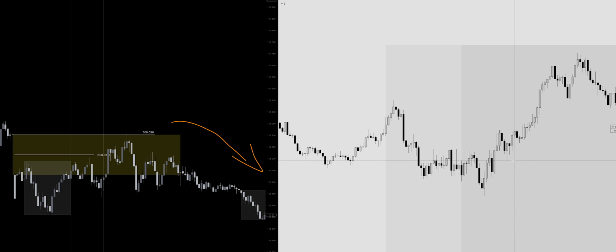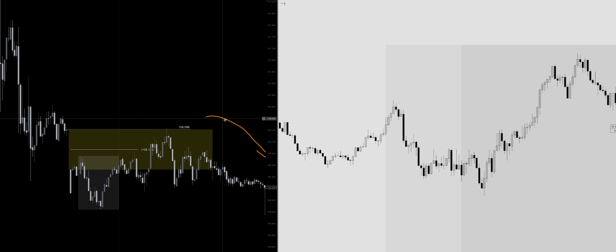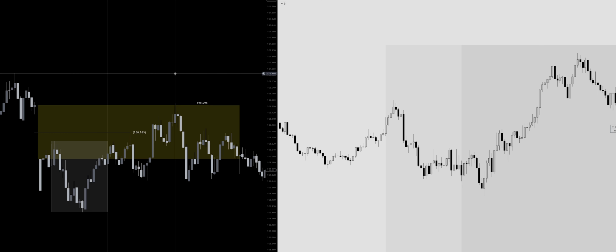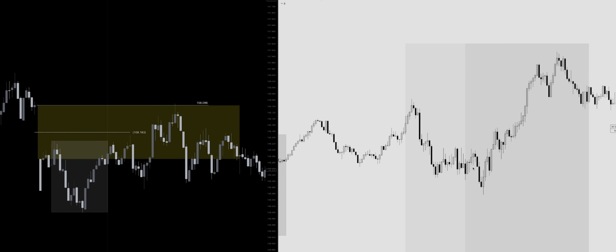So now notice what they do on the euro dollar chart. Here on euro dollar, we are on the 2-minute execution time frame, and here on DXY, to have a better vision of what is going on, we are on the 15-minute time frame. So now what we have overall is this vacuum area, this magnet area that we just talked about. And on the euro dollar, notice that price during the window where we want price to actually reverse and form strong structures, which is the London kill zone, from 3 a.m. to 4 a.m. right here.